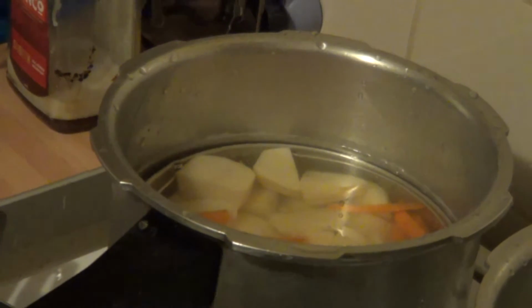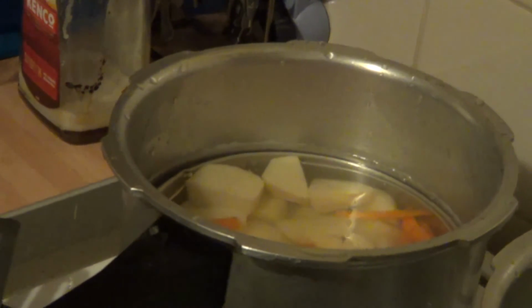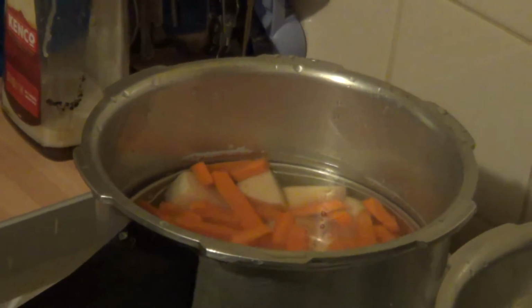Yeah, go to a close-up. Put half the pack in. You might as well put the whole pack in. You only need half, don't you? Right, yeah, yeah.